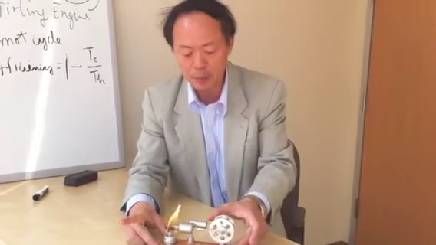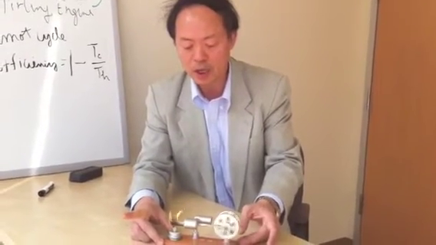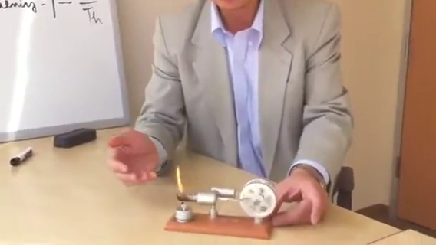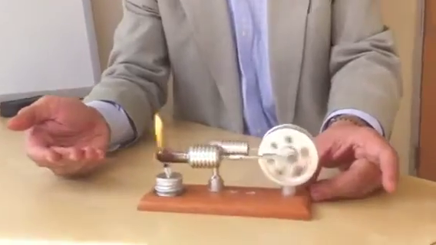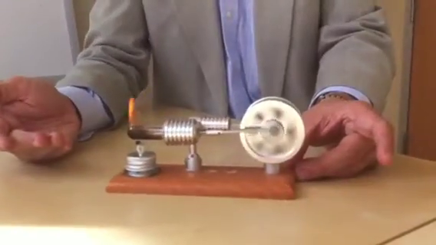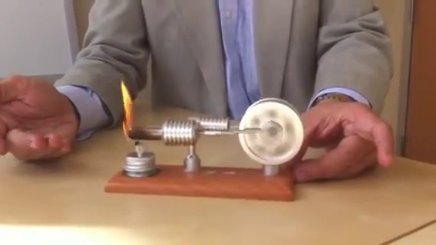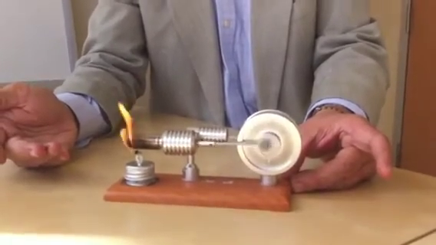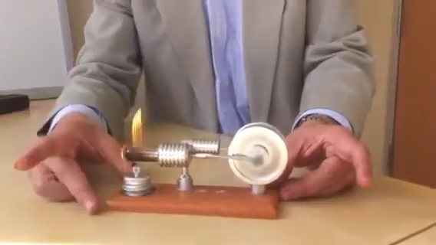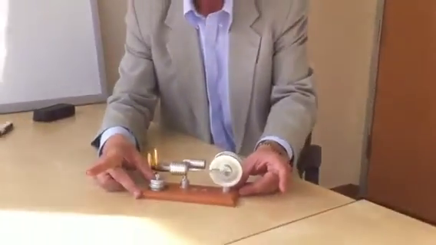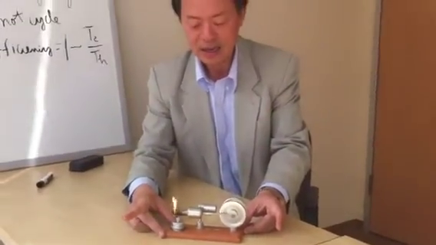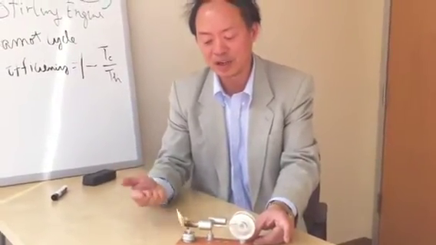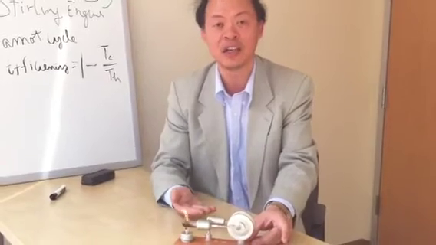Now we're going to prime the Stirling engine, and you'll see that it starts to operate gradually and kind of quickly, and it's speeding up at this point. So you see here a demonstration of the conversion of heat energy into kinetic energy.